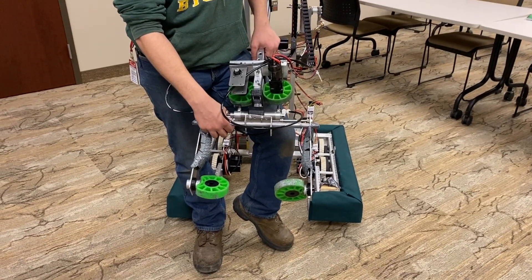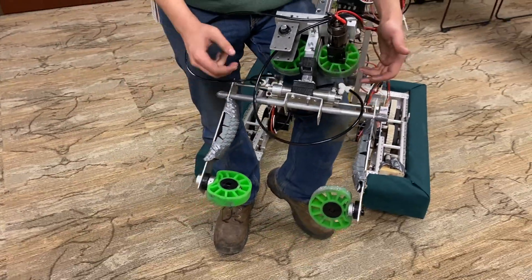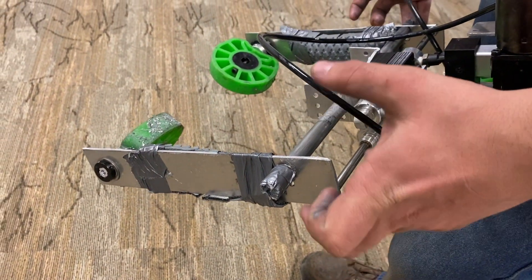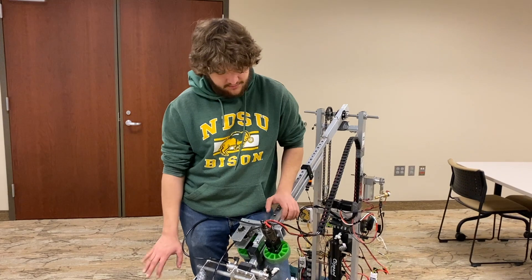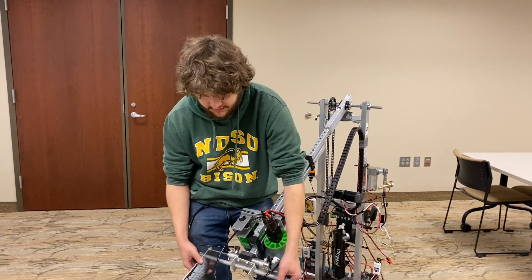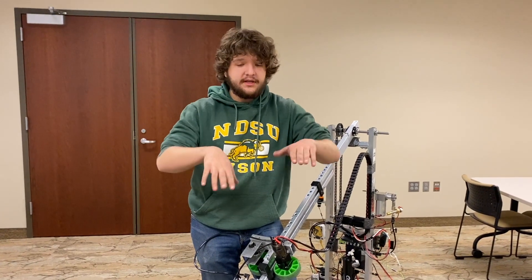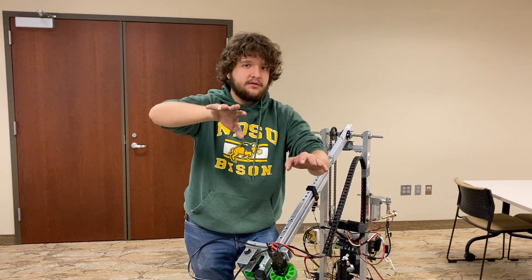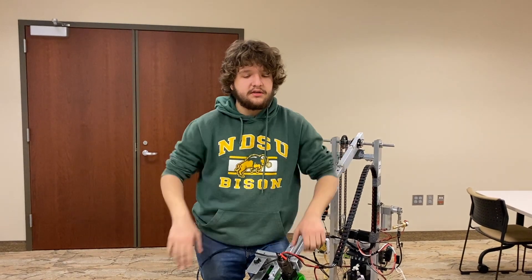We have three-eighths inch tubing through here to give us rigidity. We'd like this to be better — ideally we'd have a shaft coming off the back of the cylinders with mounts up high and down low to get a couple more rods in so it's really rigid. But we didn't have time to implement that, so I'd highly suggest strengthening these arms so they can't walk. When we clamp down on a game piece they walk around, and especially on the cone that really drives how you pick it up.